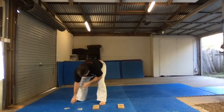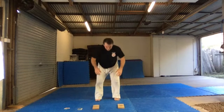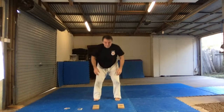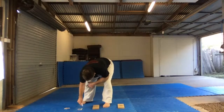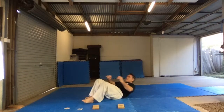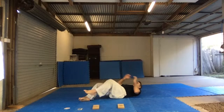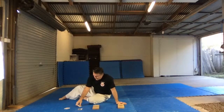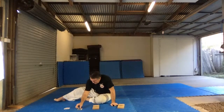Next one. Jack of clubs. If you're watching, keep going with the deck afterwards, which is what I'm going to do. Next one. Seven of diamonds. Seven sit-ups. One too many. Getting carried away. Three of diamonds.